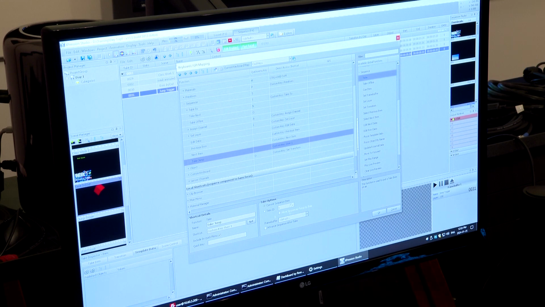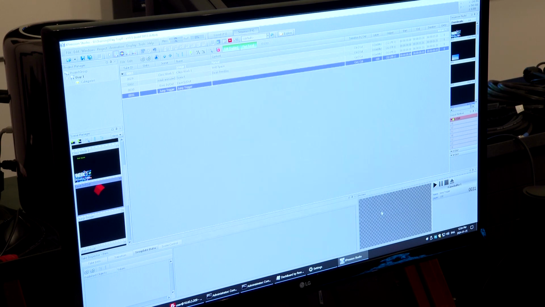All right, so we want a take ID here. We want to tell it what page. If you don't remember the page, you can just type any random number in here and then we'll change the page in the sequence. Let's go with 111. The option: do I move the sequence focus to that item? No, I don't care, I just want it to trigger. The frame buffer default is what we've set in the sequence. Go with that, hit OK.